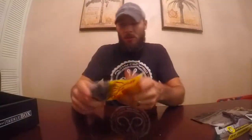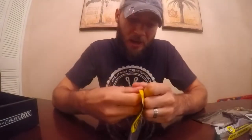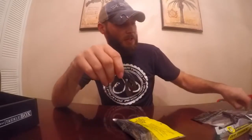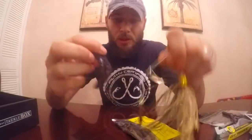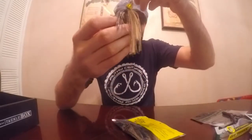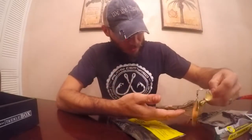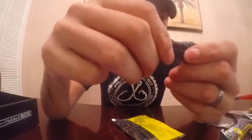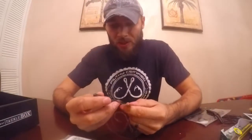And last, but definitely not least, NetBait. And I actually got the mini Kickin' Bee, and the color is the Bama Bug. See if we can get that up there. This, I haven't decided how I'm going to throw this really. Probably going to use that as a trailer, to be honest. I wanted to put it on my spinner bait, but in all honesty, it just really doesn't match. Maybe it does. I don't know. I might try it. We'll see how froggy I'm feeling. But again, crawfish style. Feels like it's really durable rubber. I've never used the NetBait brand, but it's scented, it's salty, it's got the pork fat infused in it. So we'll see how it works.